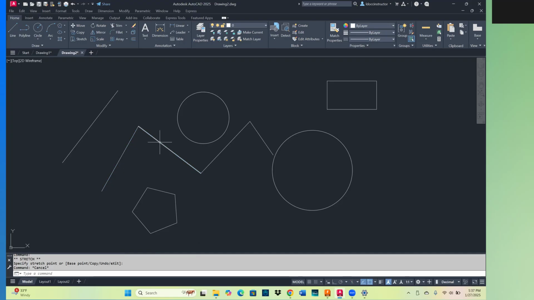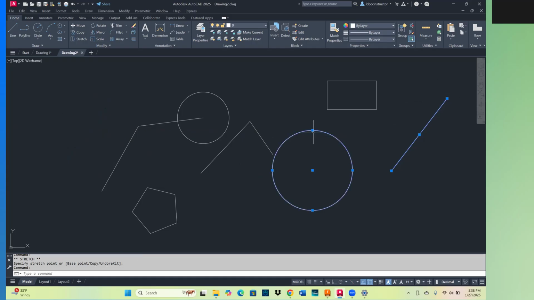If I pick one line and I pick the end point and we go here to the center of the circle, only that line moves. I pick this end point and move it to that end point. Only the line that's selected is the line that will move. So notice I can change the size of it, the angle of it, the length of it, the location of the endpoints. If I choose the line and I pick that middle grip, I can move the whole line based on the midpoint. So this is the midpoint. This is an endpoint and an endpoint.